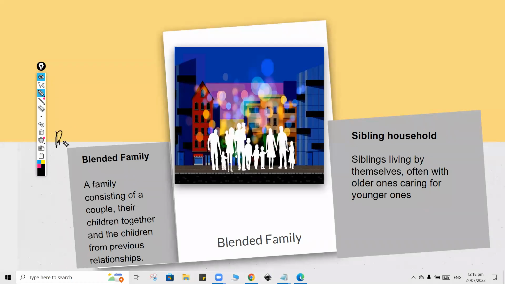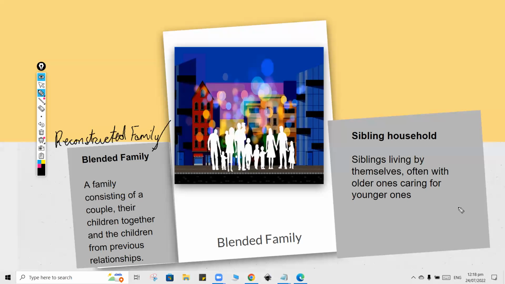Right, so reconstructed family / blended family, right? So this is a family consisting of a couple as well as their children that they have together, if they have any, as well as their children from previous relationships, right? Which may have been marriages or it may have been unions. So maybe the people decided not to get married and they had children, and now these people are in a relationship and they also have children, or they bring their children from the previous marriage into the family, right? So this is our blended family.